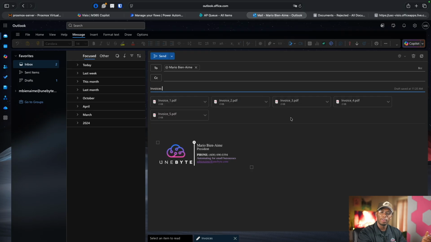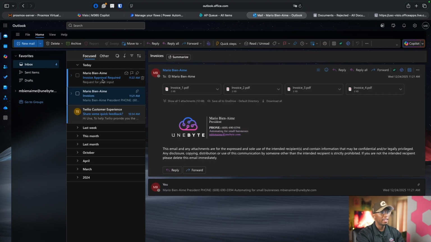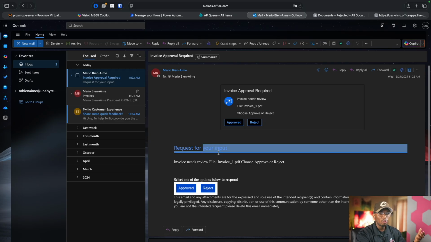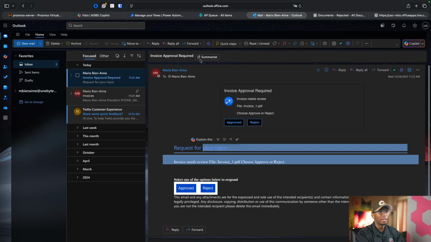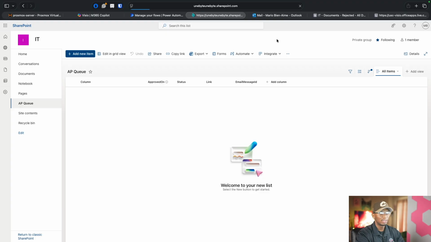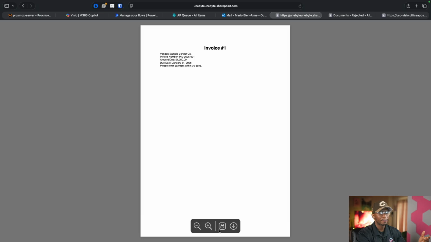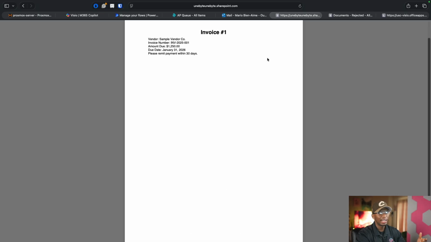I've attached multiple invoices so you can see how it will process that information. And right after we receive the email, I will receive another message that says to either approve or deny invoice 1. Let's say I did not know what invoice 1 was. If I check in my APQ, that invoice should be located here into the list queue that I have. It will set it to pending. It will have the invoice name. It should also have a link for me to be able to view that invoice, to be able to click on it, view it, analyze it.